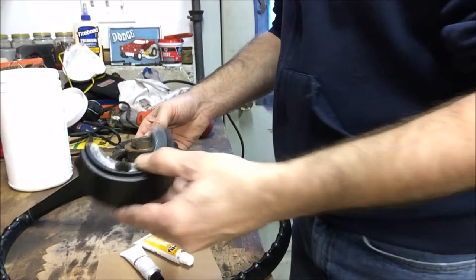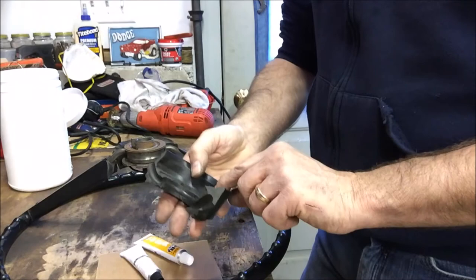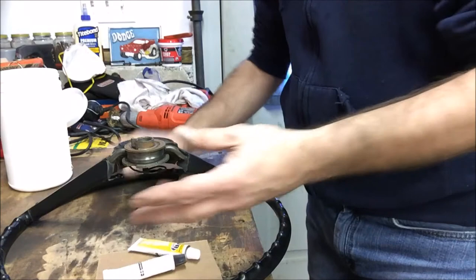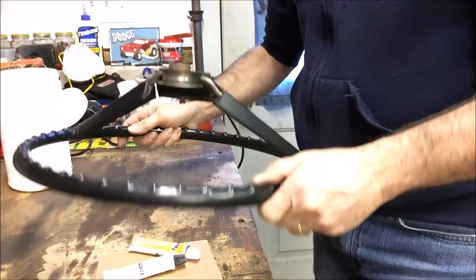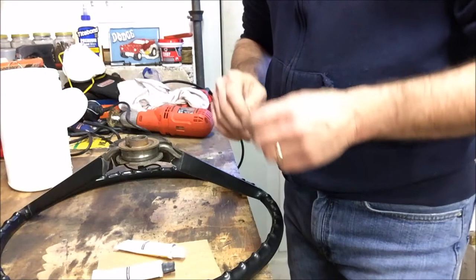Got all the really rough areas taken care of, everything cleaned up. I went ahead and took some steel wool — I completely destroyed two full pieces cleaning up the entirety of the wheel, all the areas on the outside and the inside, because you want to remove all the oxidation and all the buildup of just general junk on a steering wheel over 50-some years. Plastic does oxidize a little like aluminum, and also the oils from your hands, the food you eat — things that stick to the wheel — you want that gone. In the cleaning process I actually found a couple other smaller cracks starting, which I went ahead and cleaned up with the Dremel. Now when you start going with your epoxy, you want to start planning out where you want to start, because this is going to be a multi-stage process — a little at a time, one spot at a time.